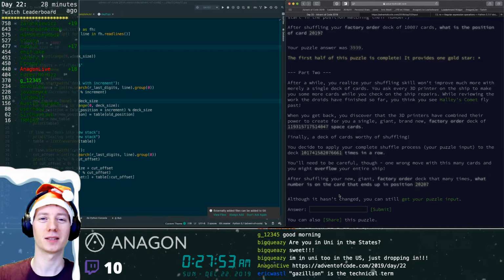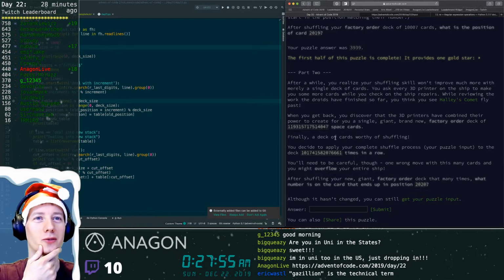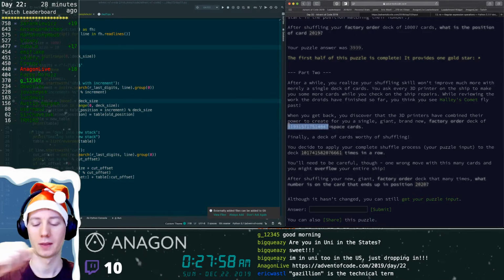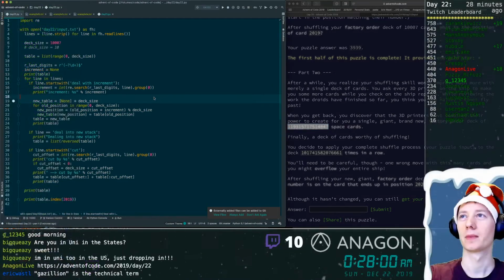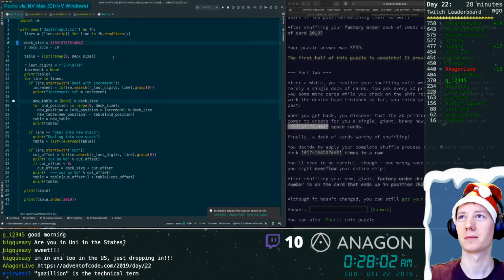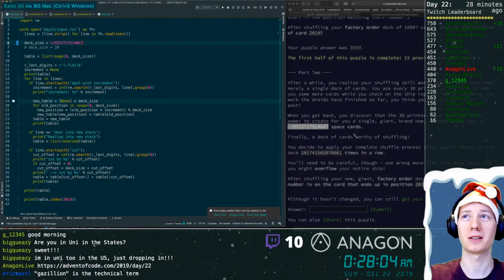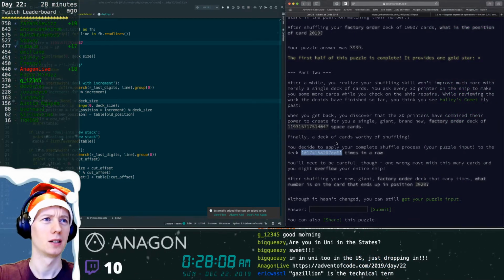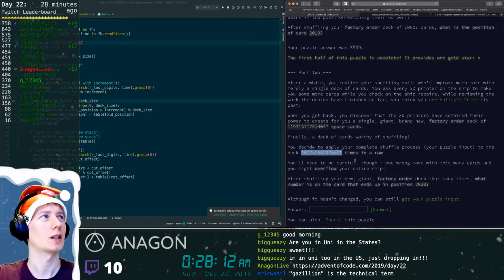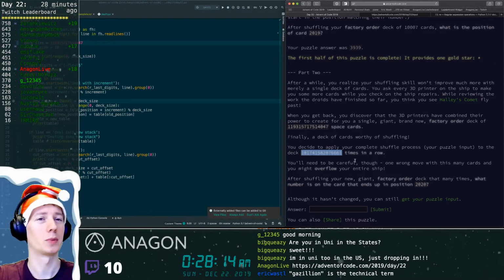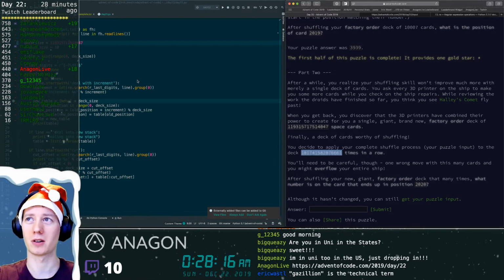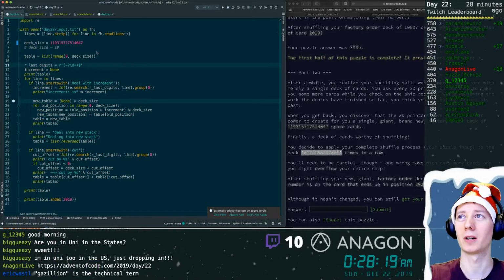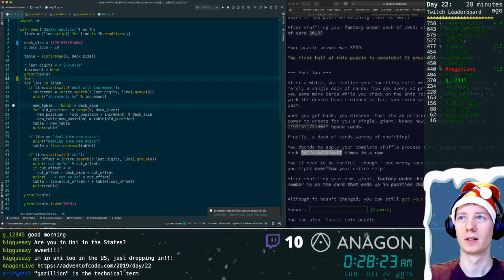Okay, yeah, right. I see that this is going to take forever, pretty much. Well, let's see if it takes forever. So our deck size is now this. Probably we cannot even make a list that long, but we'll see. And this is how many times we need to apply our entire input. Well, I know that applying a simple operation a gazillion times is going to take long, no matter what. Well, let's see what happens.